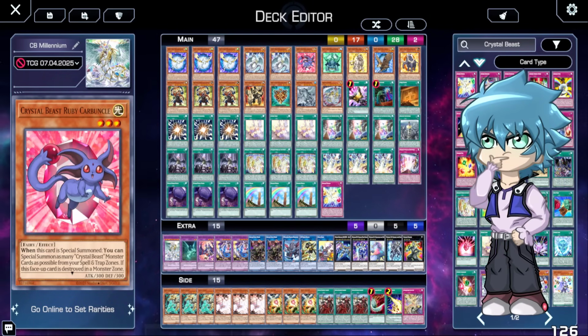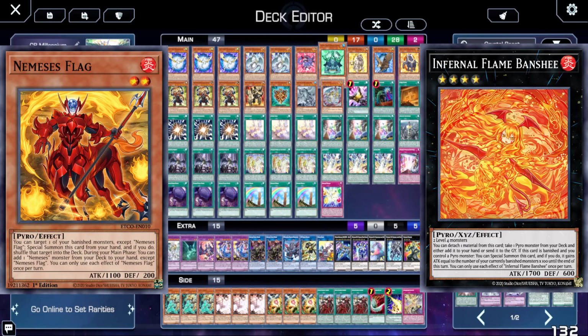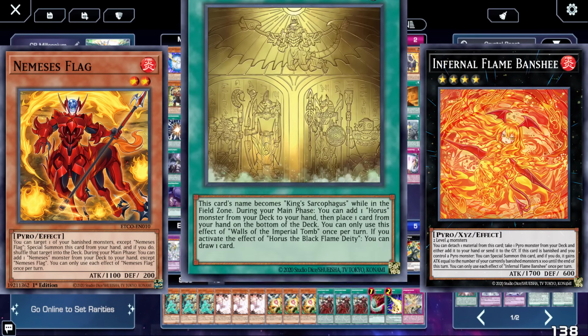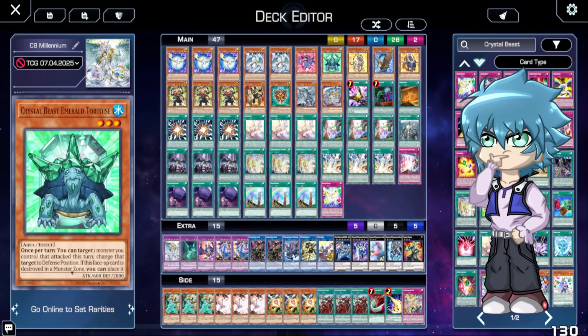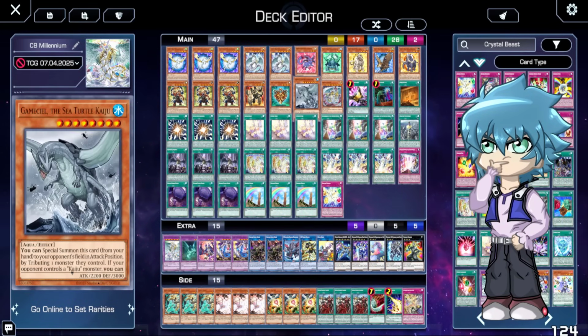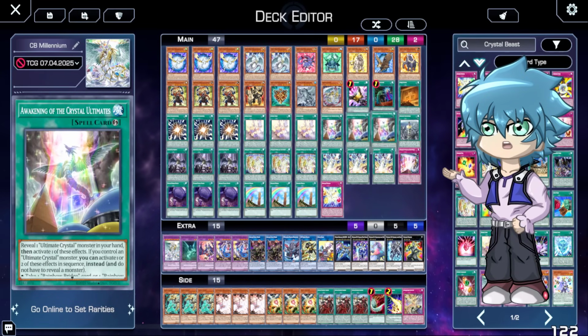And to give my answer to that, you can either do that, or play another engine like Nemesis, which can recycle banished names, or Tomb to unbrick the Rainbow Dragon in your hand. Personally, I'm comfortable with it because I have another win con in this build, which we will go over in a minute.